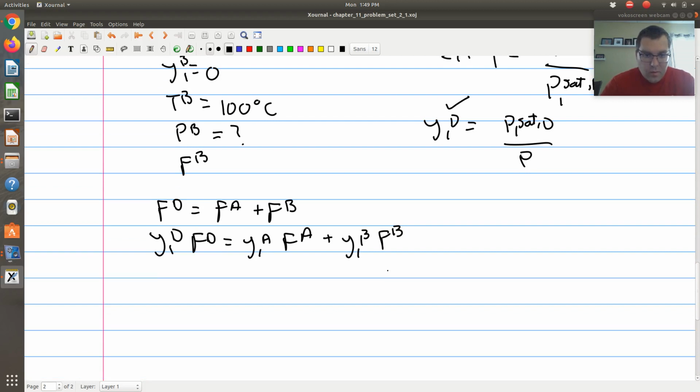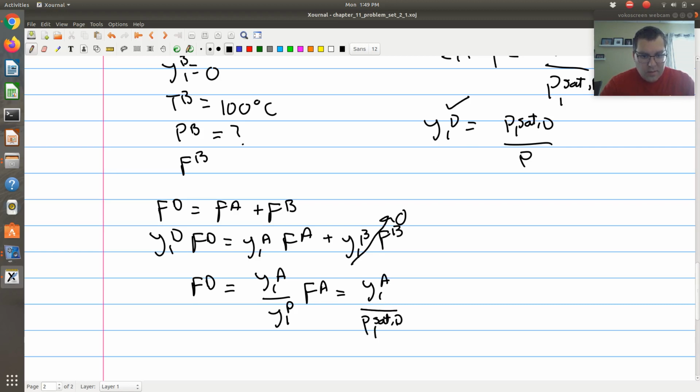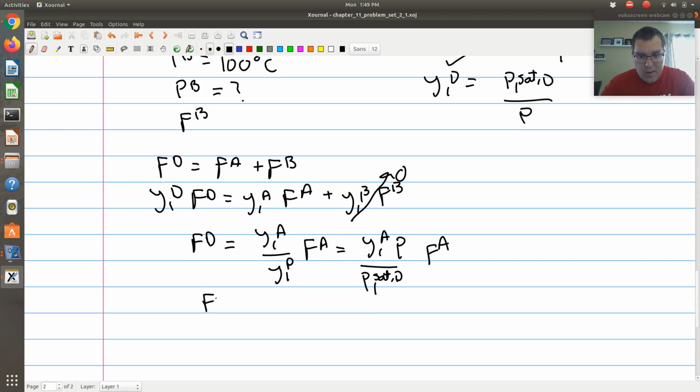Okay, so where we see if these things work is Y1B is 0. Okay. So working with our second expression then, we get that FD is going to be equal to Y1A over Y1D times FA. Okay. And so Y1A, we're given in the problem statement, that's the 0.1. Y1D is the P1 sat at D, so that's my vapor pressure at 25 degrees C over P, and FA is just 1, right? So what I really want is FD per moles of FA. So I could go ahead and calculate FD, and so that's going to be my final exit flow rate.